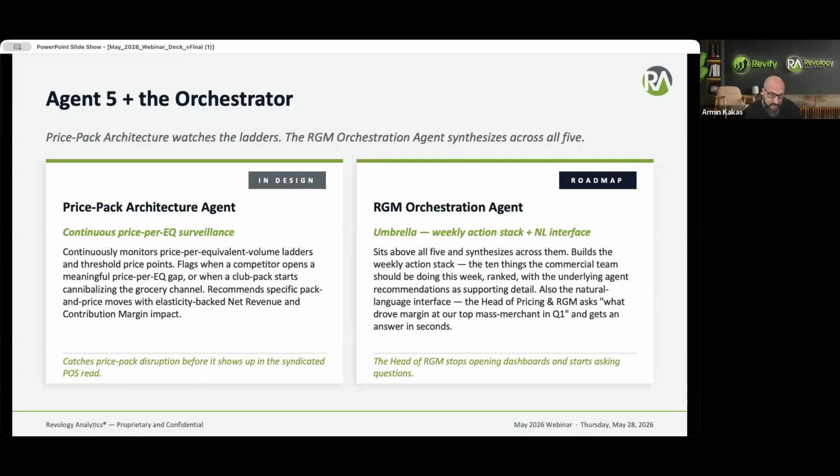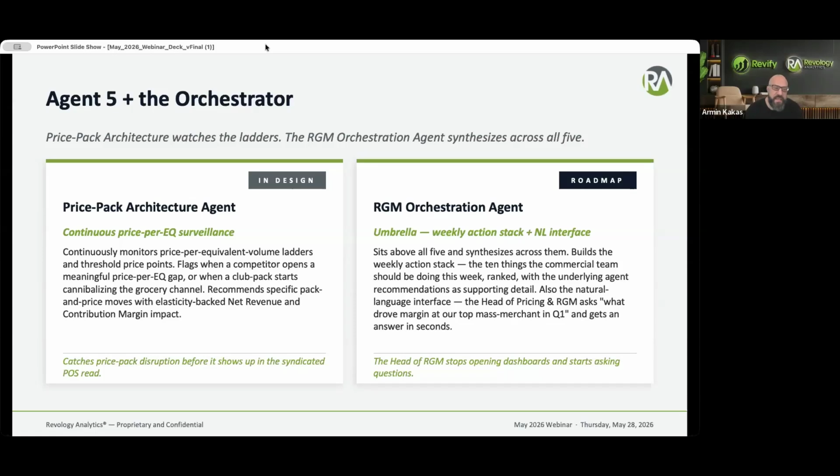You could look at existing price back curves. You could look at the price back curves of the competition. It could look for channel conflicts, right? So it could look for those anomalies and recommend specific ways to adjust your pricing to optimize your price back curve to either make more money, more volume, or to avoid channel conflict, right?